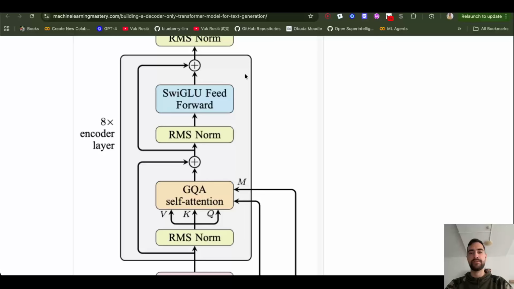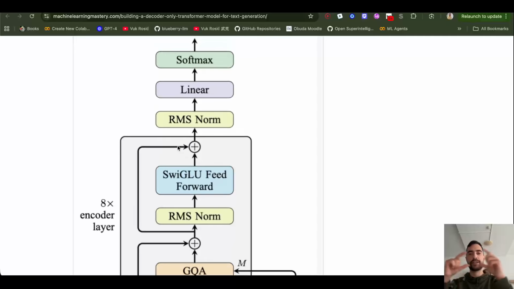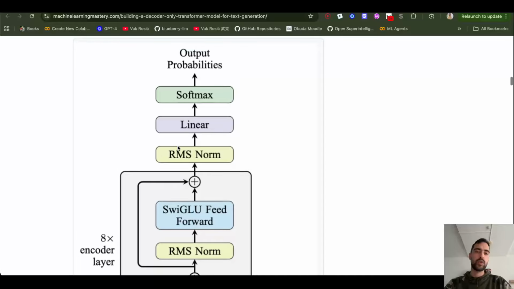Maybe they have like 50 or 60 or more layers. And after everything finishes, you have a very processed sequence of tokens. So you have also the same size sequence of token embeddings, but now they're very processed and they contain a lot of information from previous tokens. And you want to generate the next word now at the end.